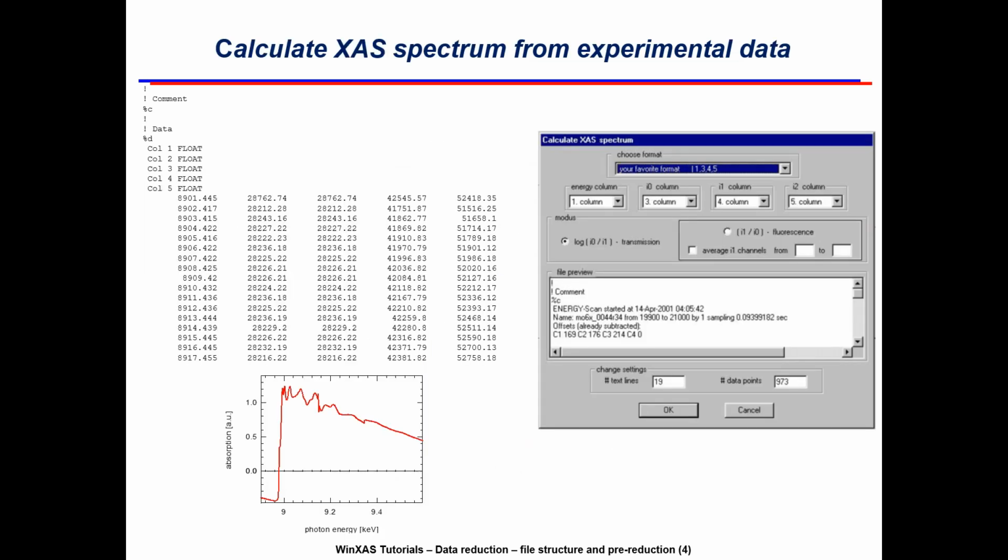Many experimental XAS stations do not save data in a 2 or 3 column file. Instead, experimental spectra are saved in a multiple column file where the individual columns may contain, for instance, the count rates of the detectors used for measuring the I0, I1, and I2 signal. In those cases, the software needs to be told which columns contain the photon energy or detector signals and whether the spectrum was measured in transmission or fluorescence mode. Once those settings have been defined, the spectrum will be calculated, displayed, and can be used for subsequent data reduction.